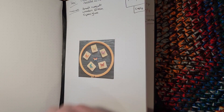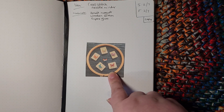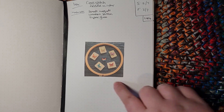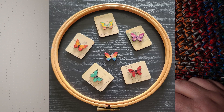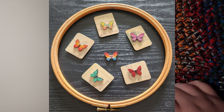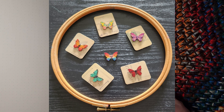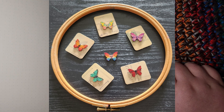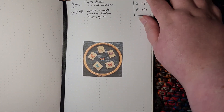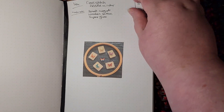Moving on to July itself. The first things I made were some needle minders. I wanted a needle minder for the cross stitch I did in July, even though I probably have 20 or 30 altogether in stock from other ones I've made. I wanted to make a butterfly one for myself and thought I might as well make a few while I was at it. These haven't made it onto the Etsy shop — they're probably just going to be in my private stock for gifts or for me to use. The one in the middle without the piece of cardboard is the one I used for my cross stitch.